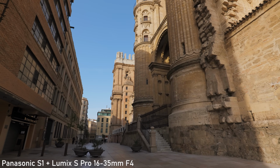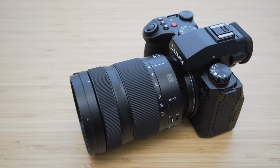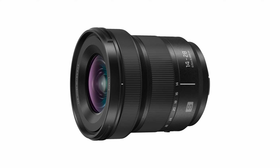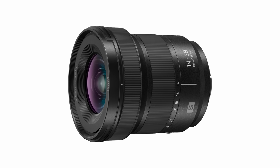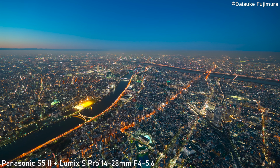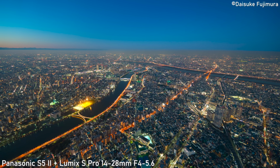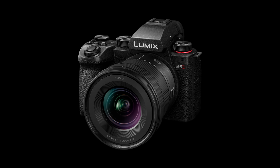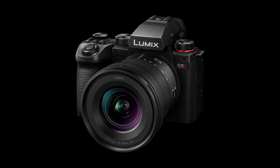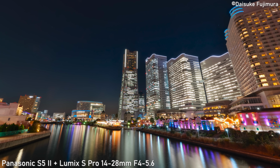24 to 105mm f4 is great as well, and I will also make a review of this lens very soon. Panasonic has also announced 14 to 28mm f4 to 5.6 macro. This is an ultra-wide and ultra-compact lens that I like a lot as well. I was only able to test it very briefly, but I will definitely try to make a review of that one in the near future.